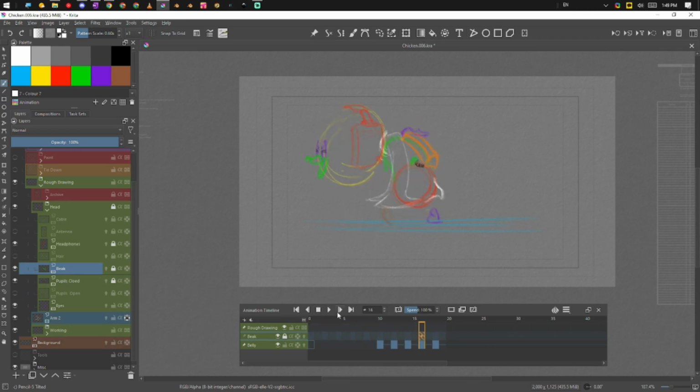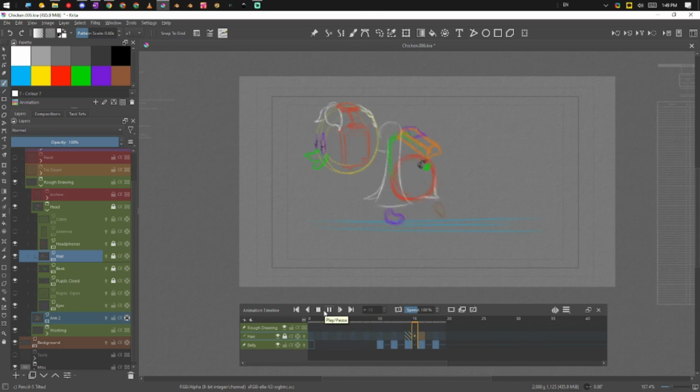Let's throw on his headphones. And so the great thing with this is that you can quickly just turn a layer off and redraw your animation really quickly and you can go, okay, do I like that? Do I not like that? So this is his hair now.